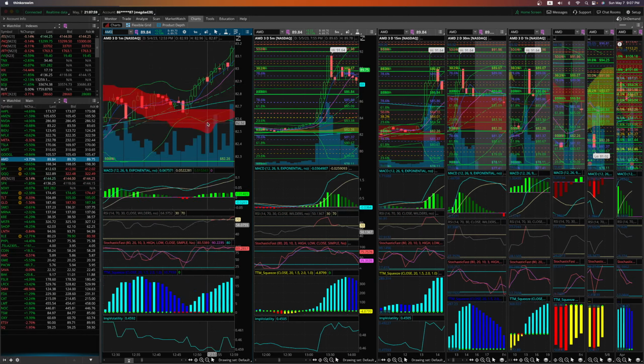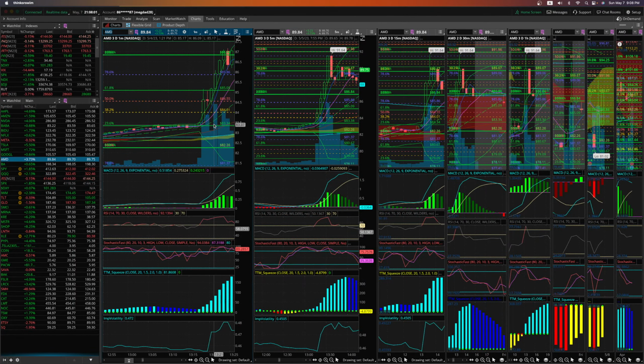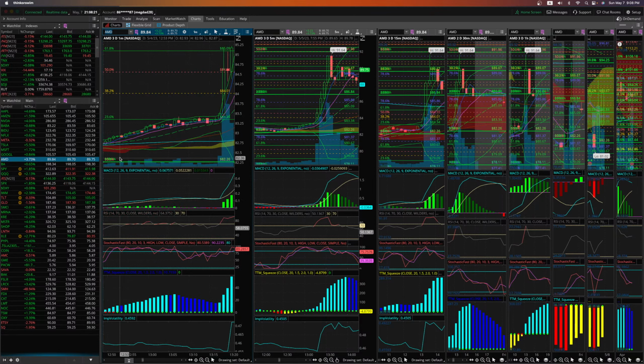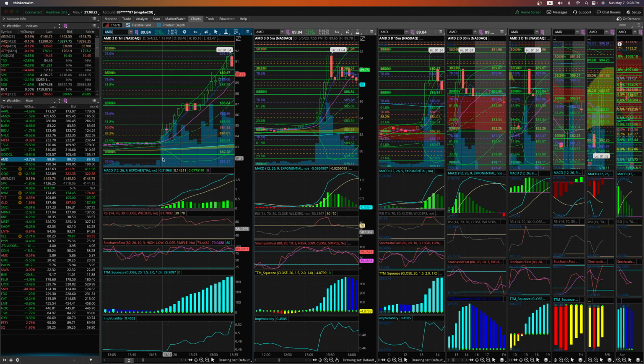You can see here it broke the range, and on top of all indicators, all the philosophy, all the fundamentals and everything else, the most important thing in trading is volume. Volume talks number one. Volume is what changes everything. Volume is what moves the market. Look at the volume, very low, and then suddenly you see volume starts rising. Number one. Number two, the candle. This is a 1 minute chart, so you have to act super quick.